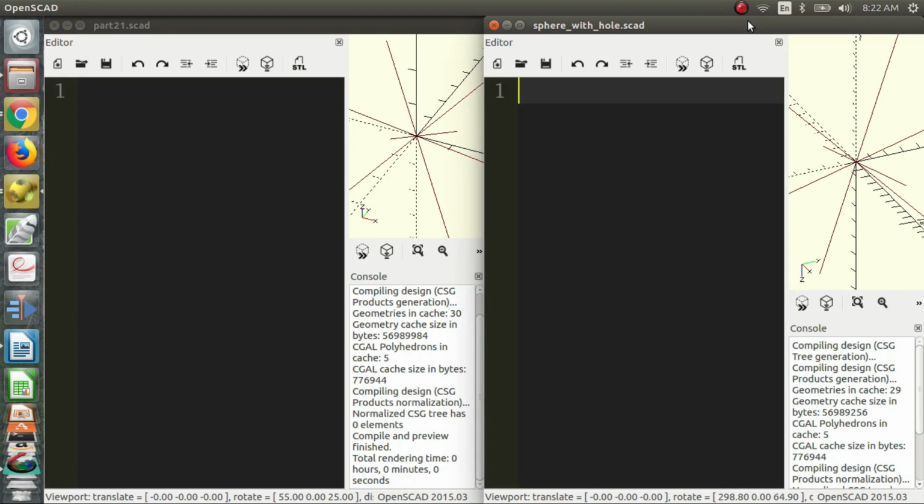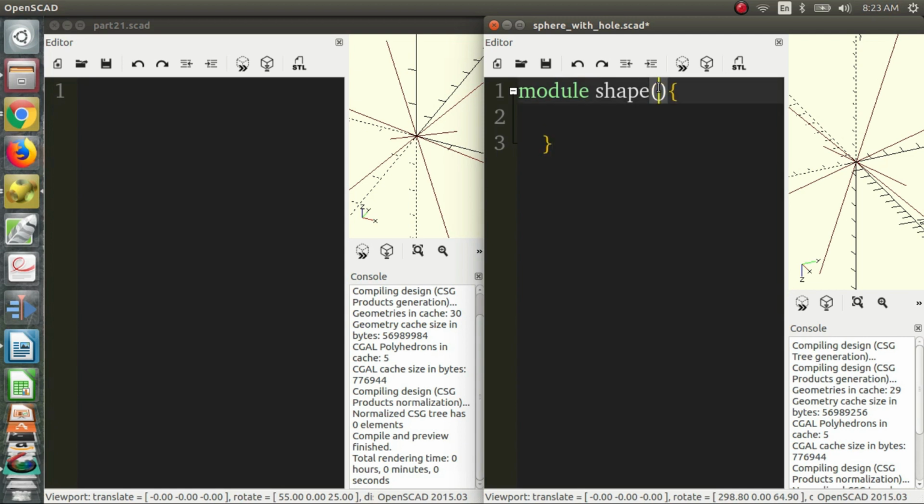In this part, we're going to learn how to use and include pre-written OpenSCAD files. Let's get started. So to begin, we probably should write an SCAD file. We're going to first start off by writing a module. And as you might be able to see from the title, we're just going to create a simple module that creates a hole in a sphere.